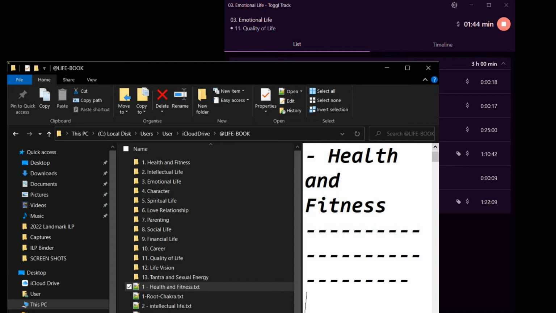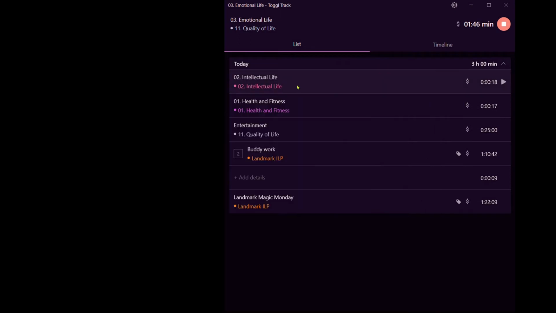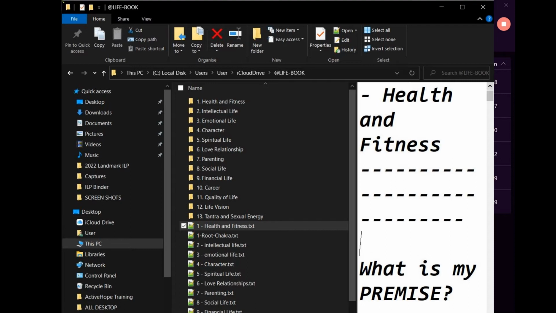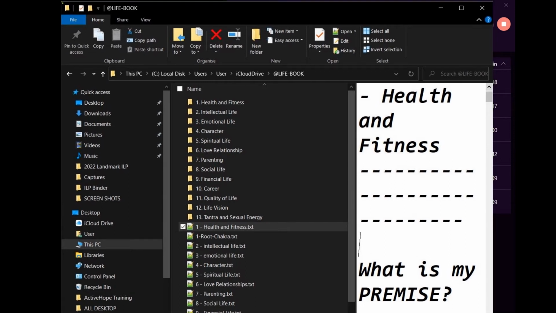But so what I'm doing now, because I want to be a bit more accountable and honest about how I spend my time, I am creating or recreating really these categories. These are the 12 categories of Lifebook.